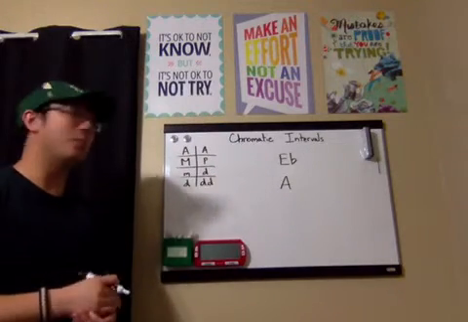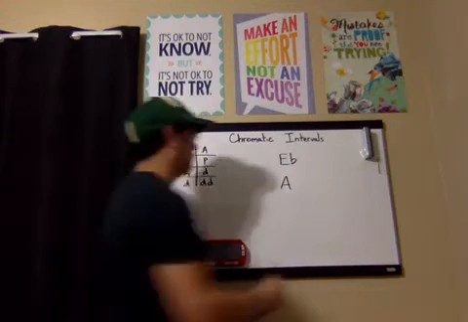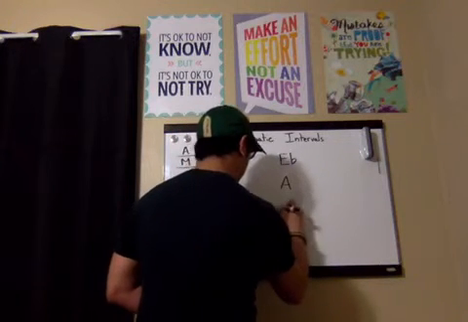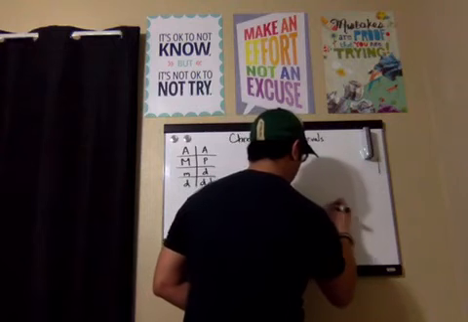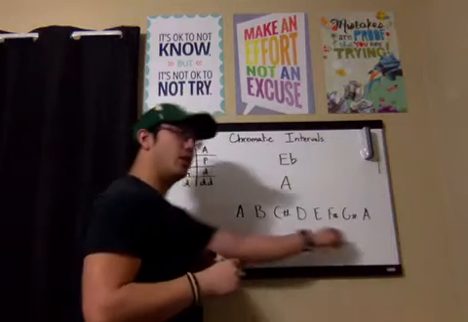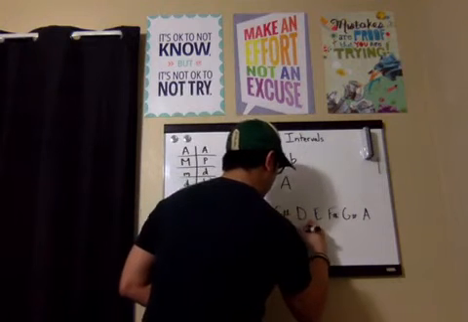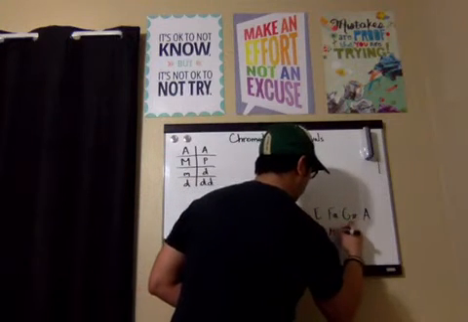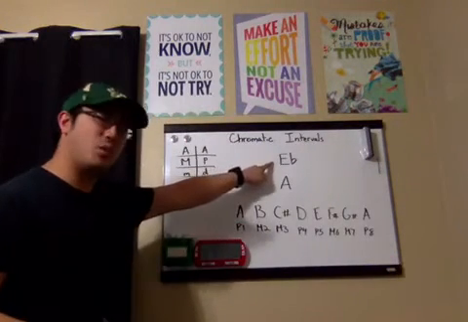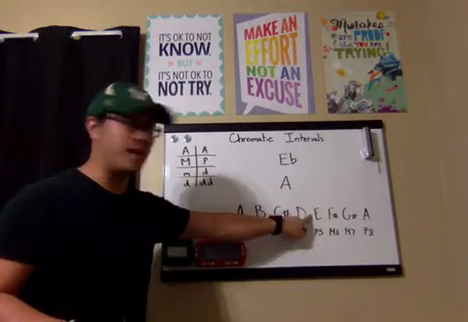We have our two notes. We need to identify the keynote. The keynote is the bottom one, A natural. So we build the A major scale. After that, we go through our diatonic intervals. And we find the letter that's closest to what we need. E flat is closest to E natural, because they share the same letter.